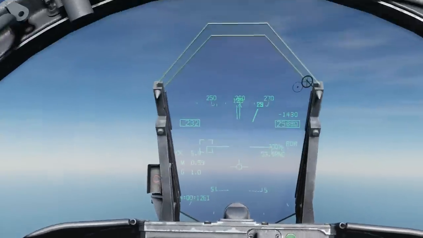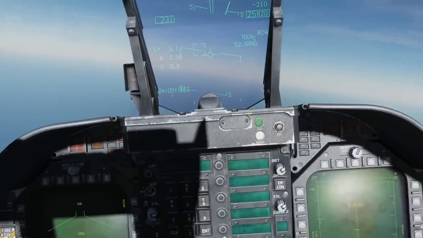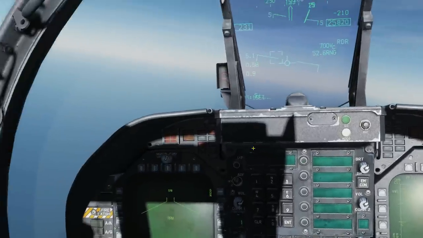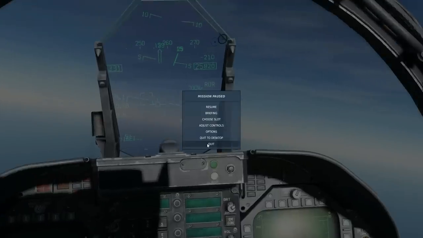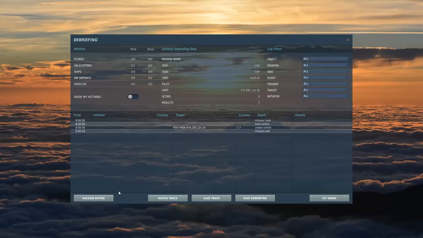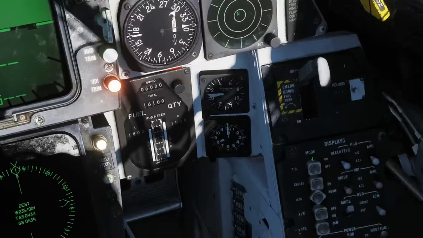grabbing one of those guys, getting a lock on him, wherever he is. And you can see I've got his range and his closing velocity. So there is no hostile jamming in the Hornet at the moment, which is 10th of June 2019. Next, we're going to go the mighty Tomcat.